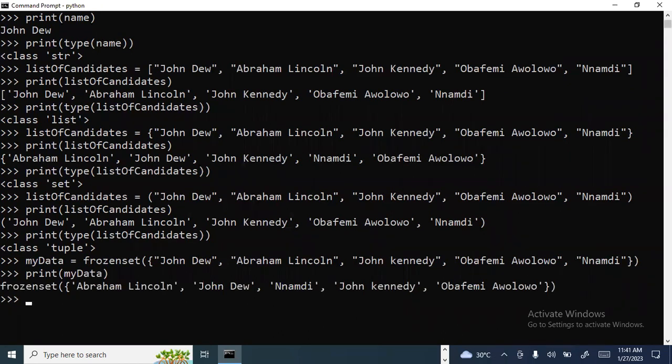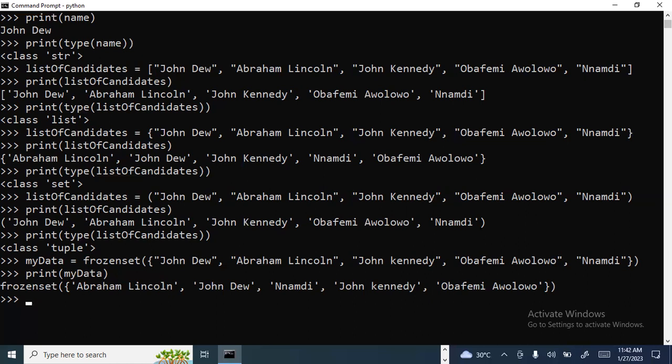The kind of bracket that I use is where? Yes. In fact, frozen set is a set that is inside a bracket. Do you understand what I'm trying to say? That is why they call it frozen. Inside is a set, but it's frozen inside a bracket. So that is why they say frozen set.